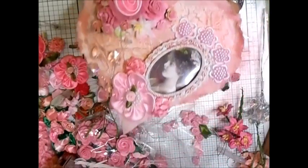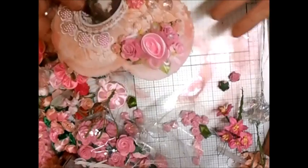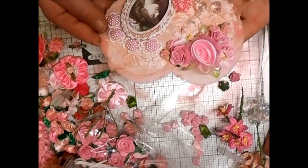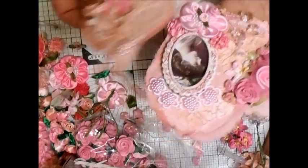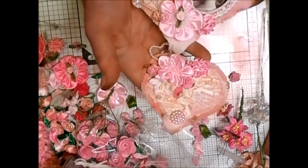Hope you like that. Just get your stuff out and play. I don't think it's overloaded or anything like that. You don't need to have big sprays and everything on it. You don't need all of that. You just need to remember less is more. It needs to be elegant and not shabby.